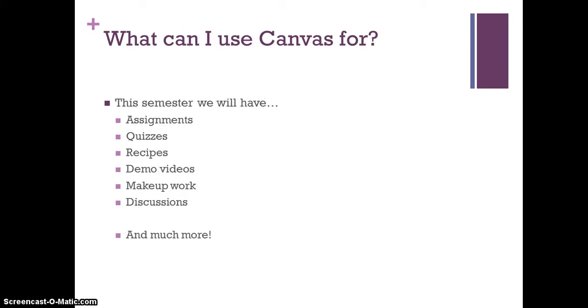What can I use Canvas for? Well, this semester in Multicultural Foods, we're going to be using Canvas for assignments, quizzes, recipes, demo videos, makeup work if you're absent, discussions, and other things that I'm not even sure about myself. I'm new to Canvas as well currently, and so I'm still exploring the potential of this website. So there's all kinds of things that we can do on Canvas. I've used My Big Campus in the past though, and I'm a big fan of online management software. So I've used it in the past and I'm willing to use it for this class.